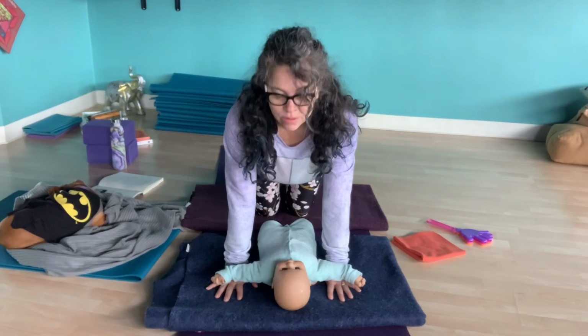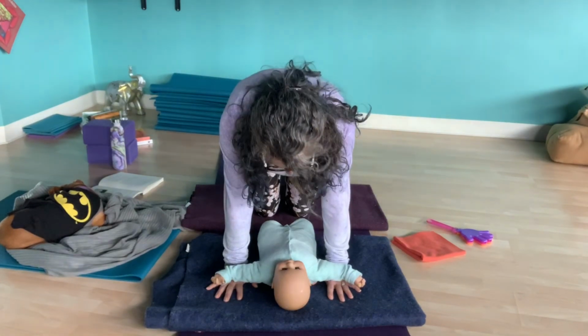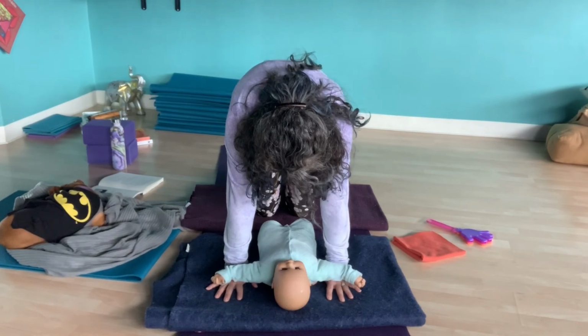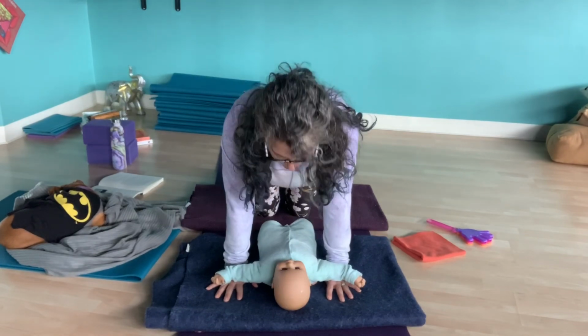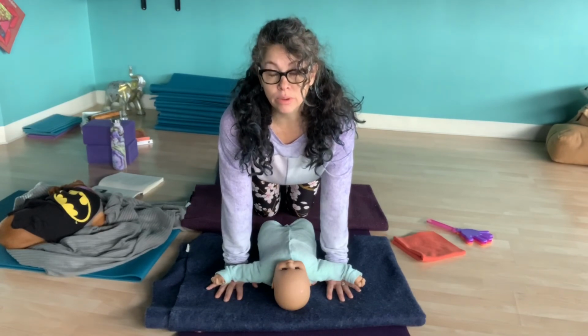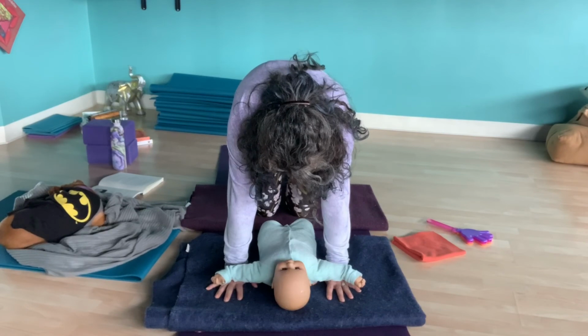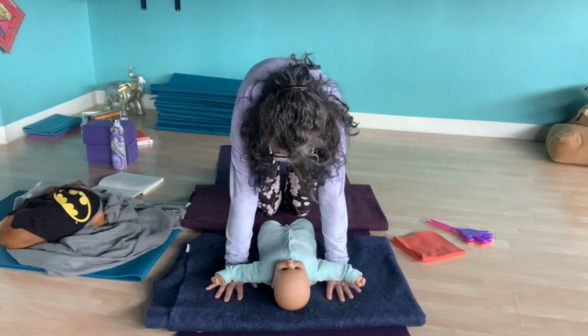Inhale to cow, looking away. Exhale to cat, looking at baby. Make that nice eye contact. Look away, cow, inhale. This is great for your spine. And again, looking at baby. Hi, for cat pose.